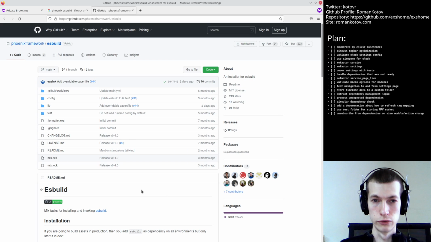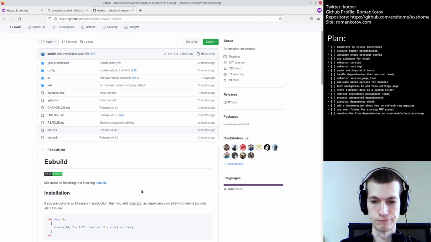So it just allows you to connect some static or front-end part without any extra tools, without node modules or something like that. So it just allows you to create a simpler application. I believe newer versions of Phoenix use this by default, but yeah, I'm not sure about this. Okay, so why was this done?